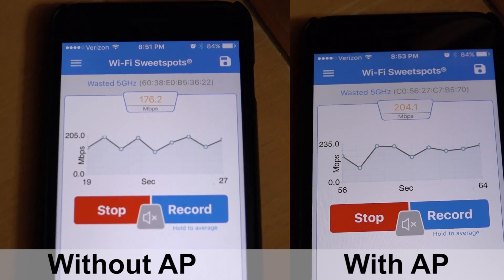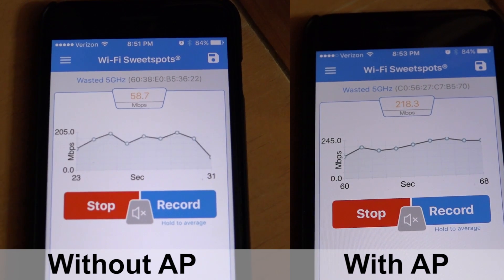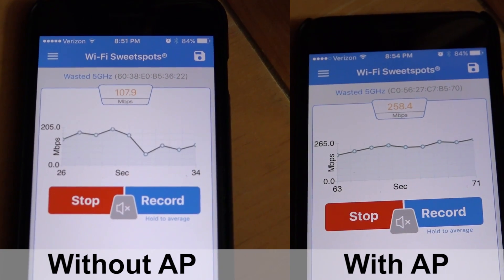To test it, I used the WiFi Roaming Sweet Spots app that I used for testing TP-Link router speeds. That app communicates directly with the routers, transfers data back and forth, and doesn't rely on the internet connection to judge speeds. I put my phone on my nightstand in the main bedroom — almost directly above where the router is — and tested it on the old network, then retested after the new setup. I did see some improvements in speed.